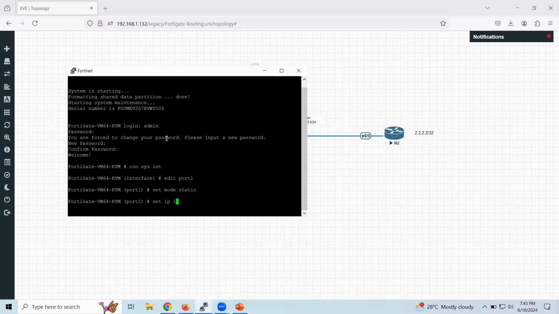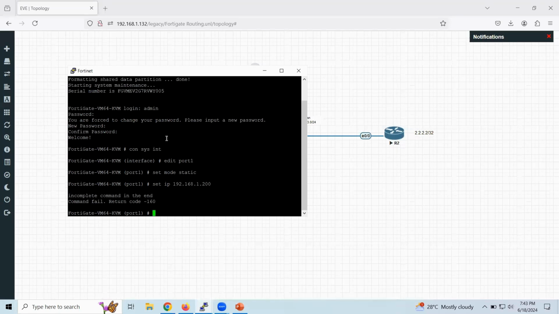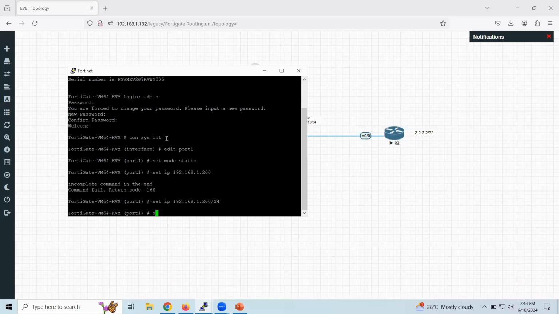Set IP 192.168.1.200/24. Set allowaccess HTTP, HTTPS, ping, SSH, FGFM.